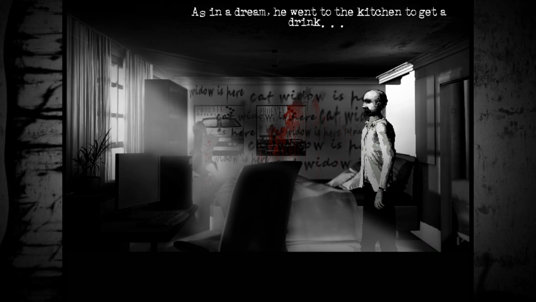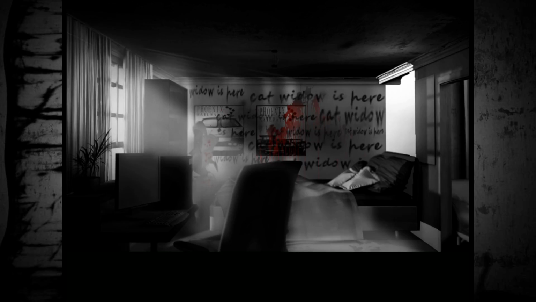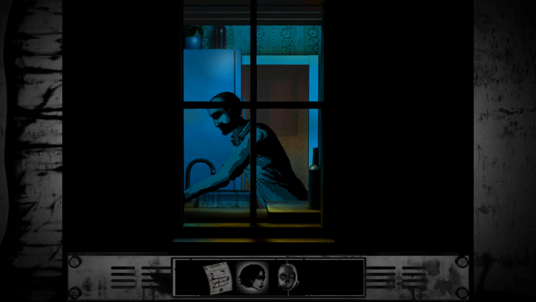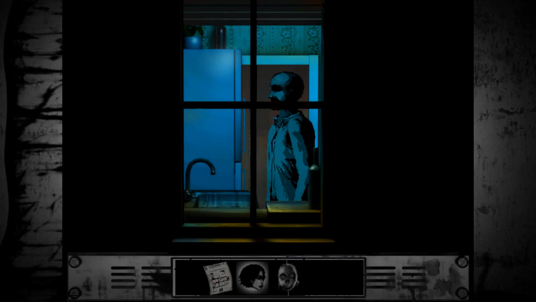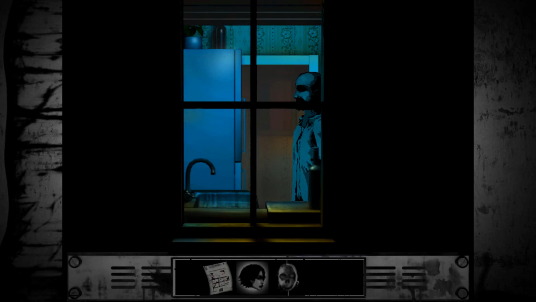He went to the kitchen to get a drink. I mean, that's his response. I'm gonna have a drink. I didn't want him to call the police. We're trying to do a practical prank here. Oh dear. Okay, that's the red paint. Oh right, it's because we turned the water off, didn't we? There were valves in the basement that turn it off, but no one's been down there for years. Well, that's not strictly true. That's what he thinks.